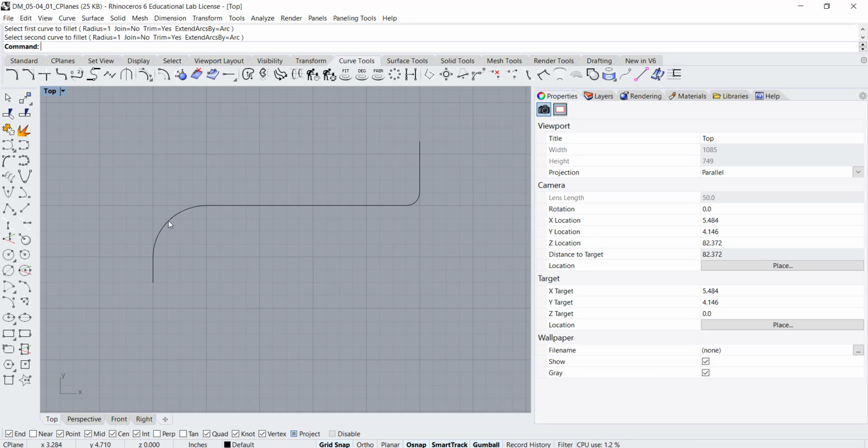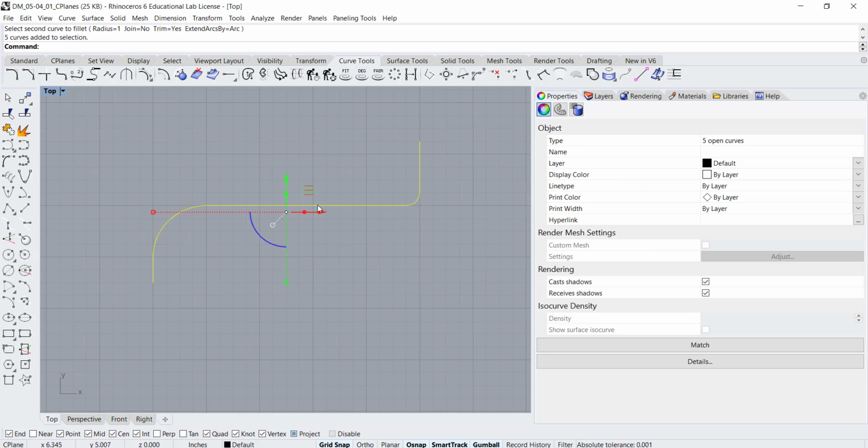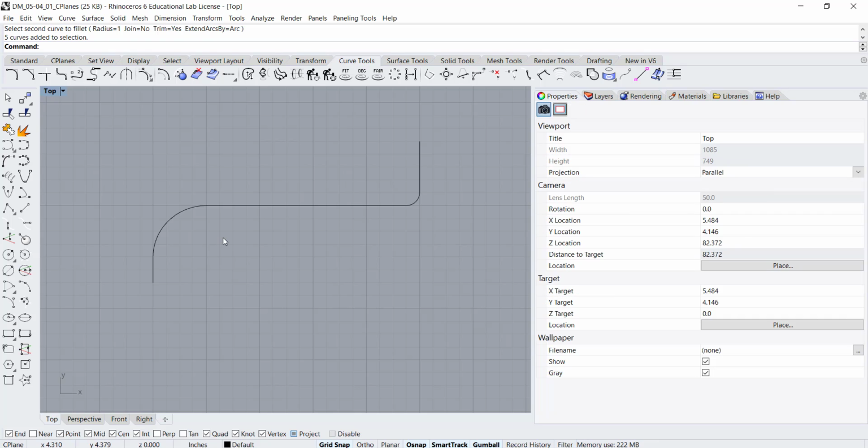So we have this 1 inch radius, and now you can kind of see our filleted corners. So editing lines and curves with trim, extend, fillet, and chamfer are some of the common ways of editing line work.